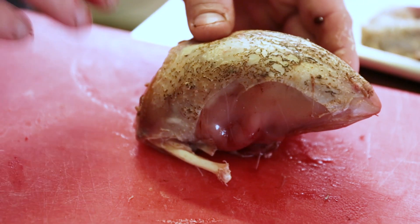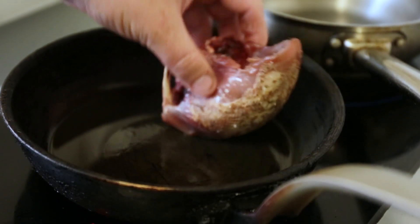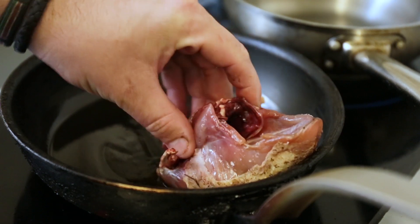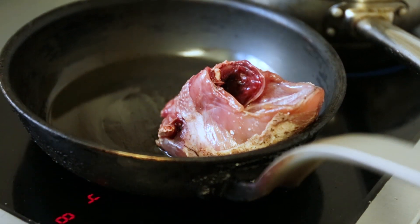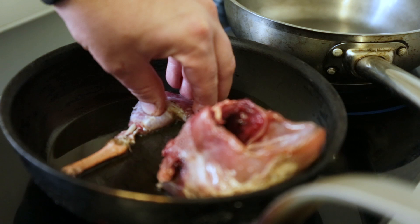That's going to make it much easier to carve and you're going to get less wastage as well. I've just seasoned it with some sea salt and that's going to go straight into the pan now. Always put it standing up and then I'll turn it on its sides afterwards. The leg is just going to go skin side down into the same pan.